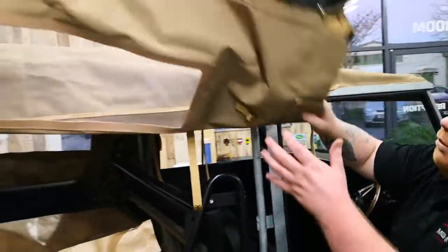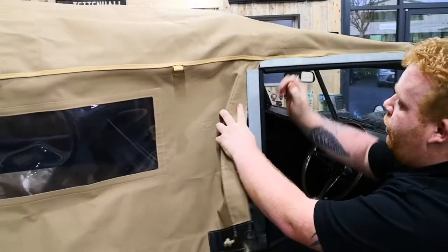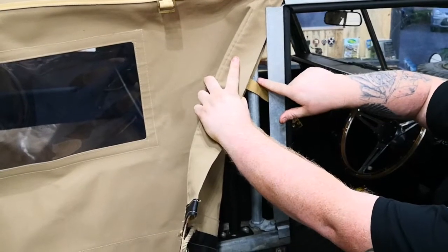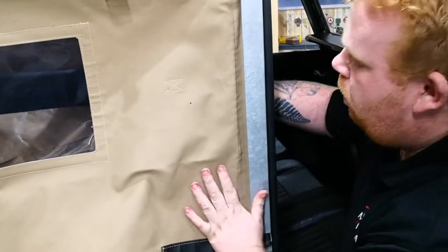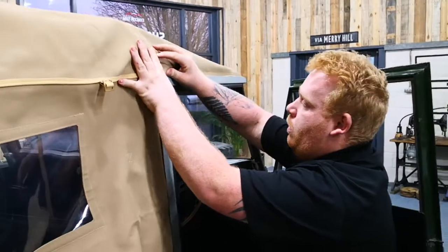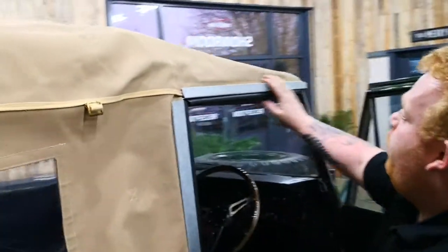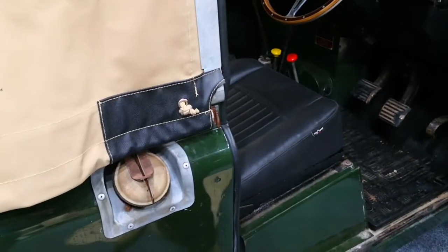Fold the sides back down. You want to tuck the side of the hood into the side of the door drain channel. This webbing strap needs to go between the bar and the side of the drain channel. On the inside of the hood, go round the bar and into the buckle. Making sure all the hood is tucked in along the top of the channel and down the side, so the water can drain off without going into the vehicle.